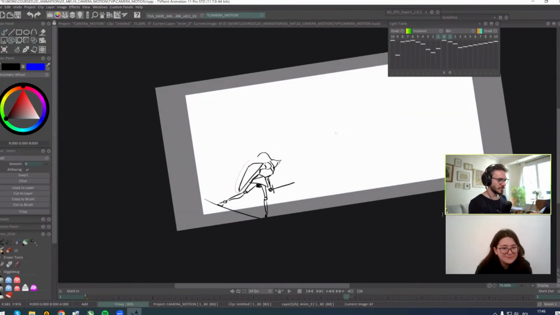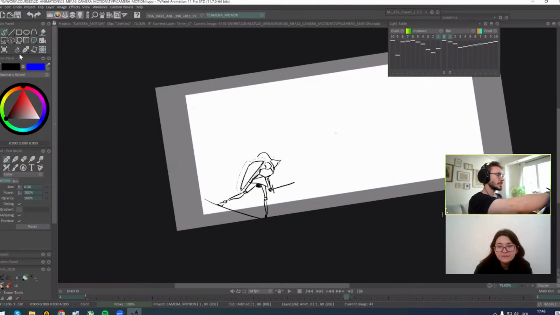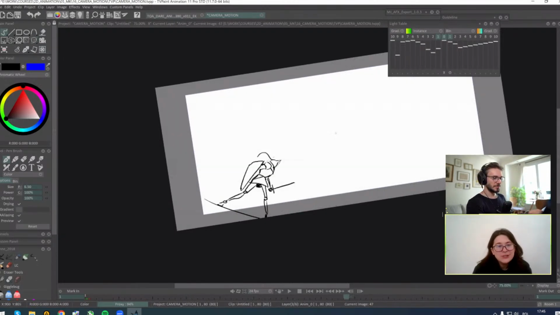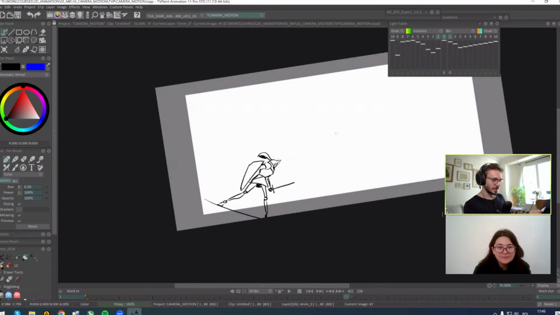Because you know, the biggest advantage of Harmony is that it's vector, and also bones. I don't use any of it, so I don't need it. Well, I think to each their own. Maybe in the future I will, in certain projects. But for now, I keep using TVPaint.